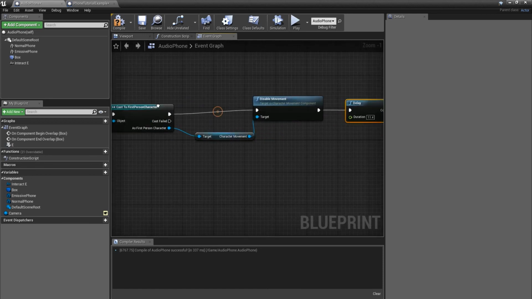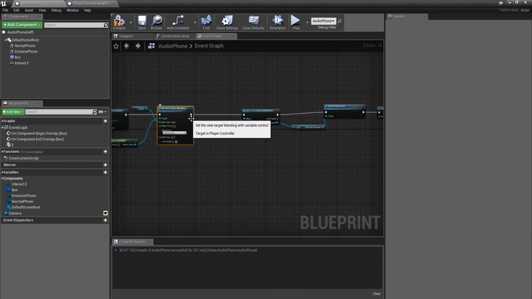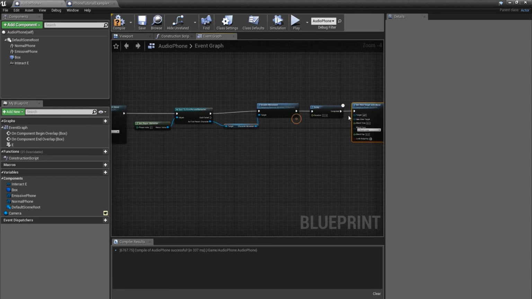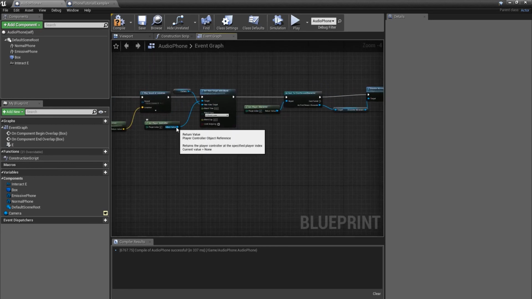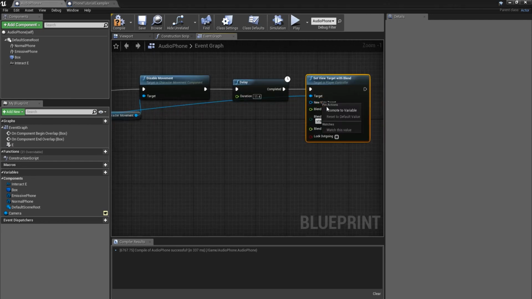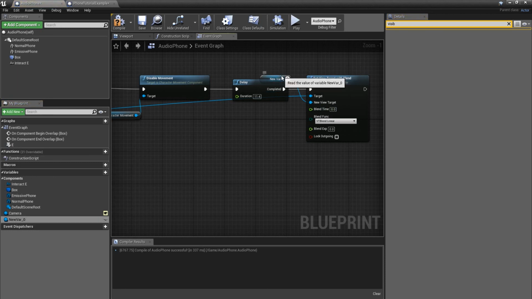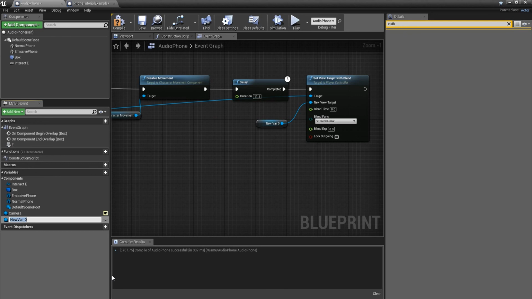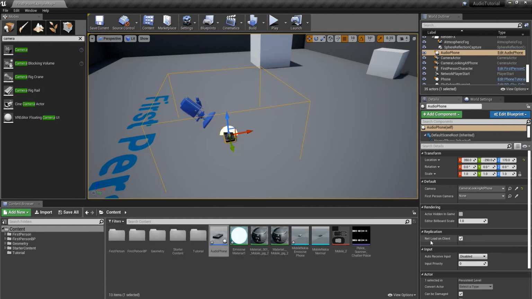We're then going to copy this one, put it over here. Target player controller. So we'll use the same one, target player controller. Then we'll set this one, we promote a variable again, sorry. Keep it all as it is. We'll name that first person camera. Make sure it's ticked as well so you can see the little eye. Compile. And now we have another one here called first person camera.